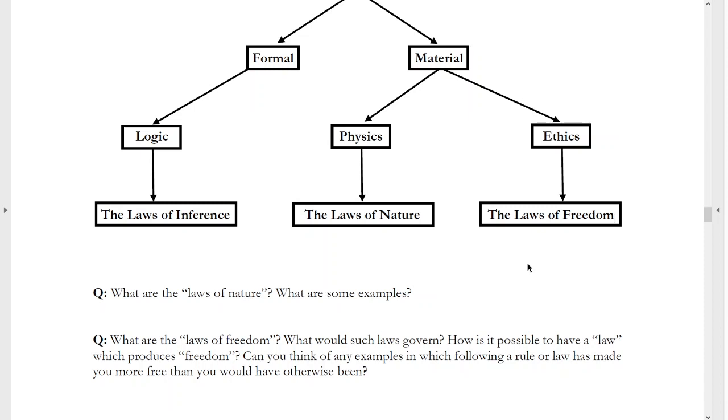So let's say you're struggling to eat healthy, and specifically the thing that's troubling you and making this difficult is that you really have a love for sweets. And let's say that every day you take the bus home, and the normal way you walk home, you go right by a bakery, and often 5-6 times a week, you stop in the bakery and you get something tasty to eat. Now, you might make it a law for yourself, a rule for yourself. You say, you know what, I'm going to get off at the next bus stop, I'm going to walk a little longer, that'll give me a little more exercise, plus I won't go by the bakery on my way home.